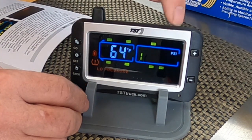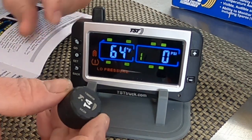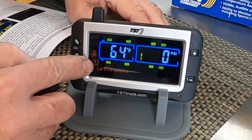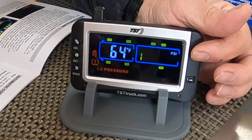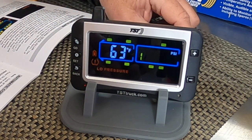And you can see the pressure. It's not connected to a tire, so I have an alarm coming in. And this is what the alarm is going to look like, low pressure, and it's going to give you that tire symbol that cars usually have. And what I could do is hit any button on here to clear out the alarm. Just hit any button, it'll turn the alarm off.